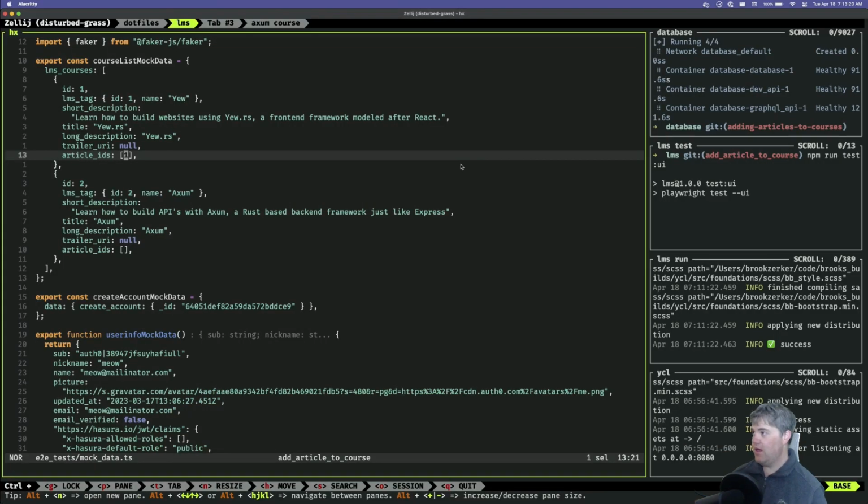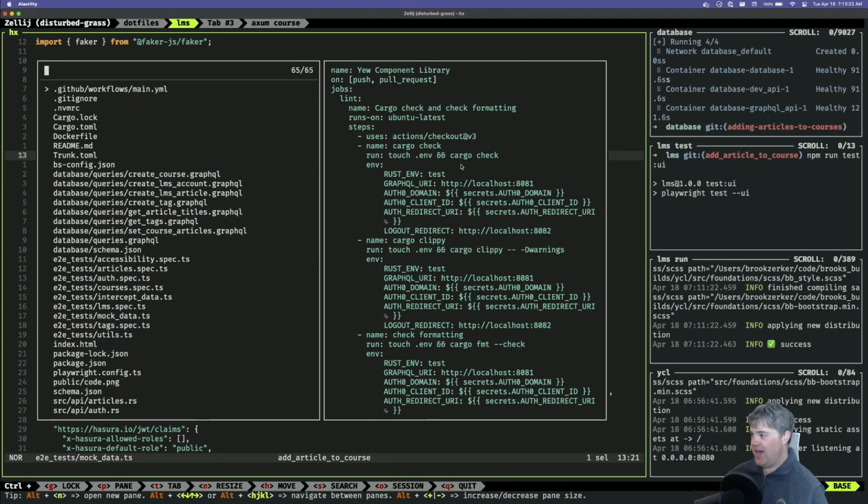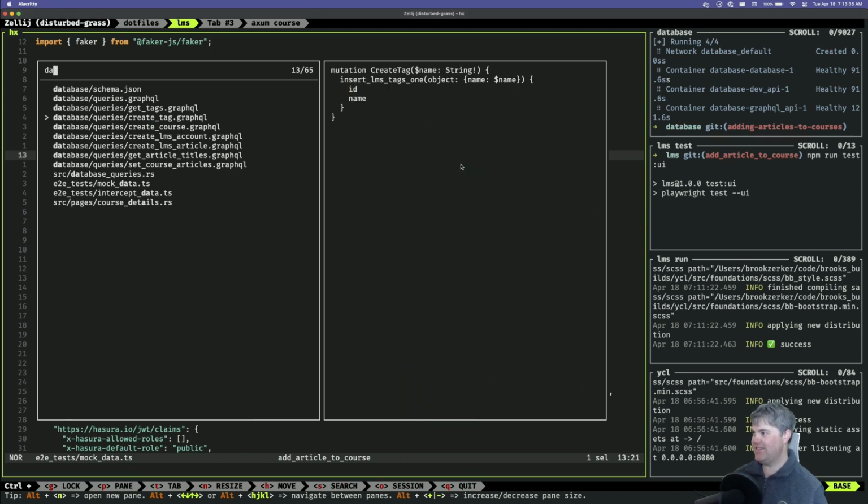So what do we need to do for that? I guess, first of all, am I querying and getting that data? That's a good question. Let's go to database queries. I guess it would be, oh no, it's not the article titles, because that's just getting them all.